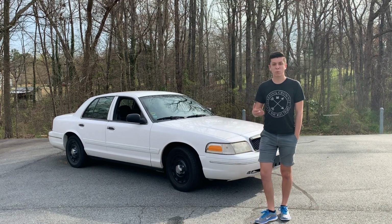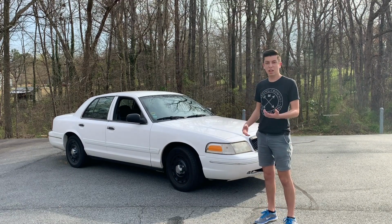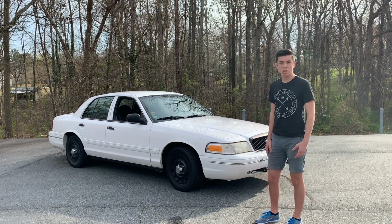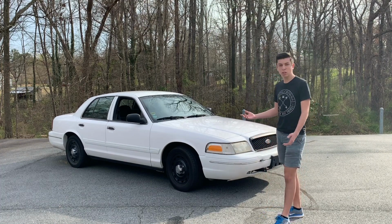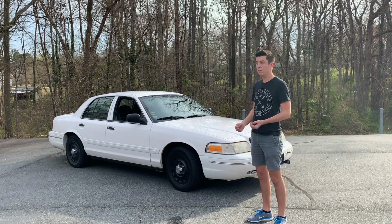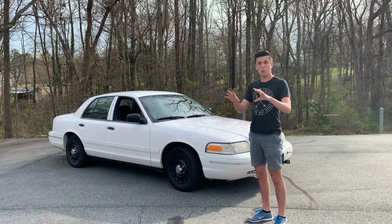All right, so onto the comfortableness of this car. It's basically like driving around a couch. The seats are really comfortable, and if you're driving people that rob gas stations, you need them to be comfortable when they're in there. So overall, it's a fairly comfortable car. Everything is easy to reach, and it's right where you need it.